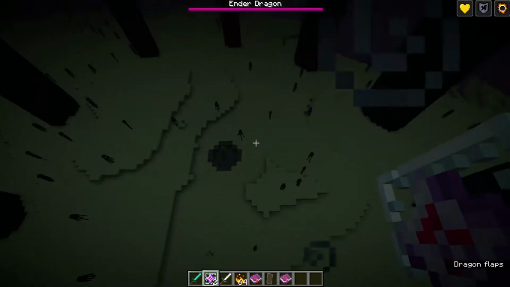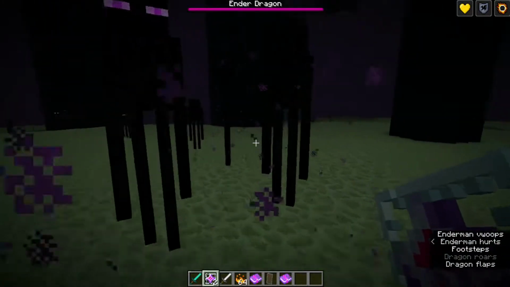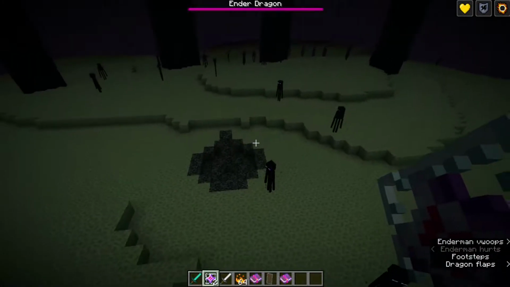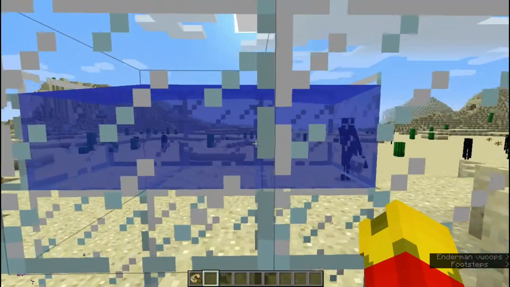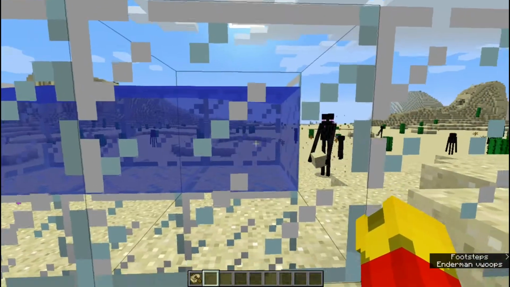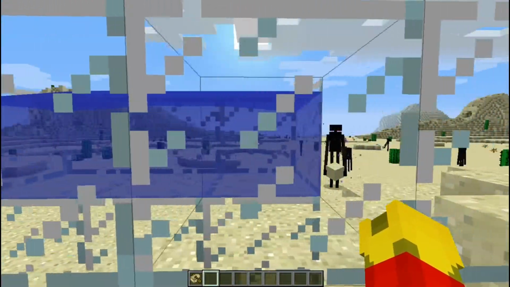So also, apparently, Enderman Whoop is what you call the noise they make. Another thing that's been changed is that now, when looking through glass, water no longer has its side texture, and so it's a lot easier to see through, which is nice.